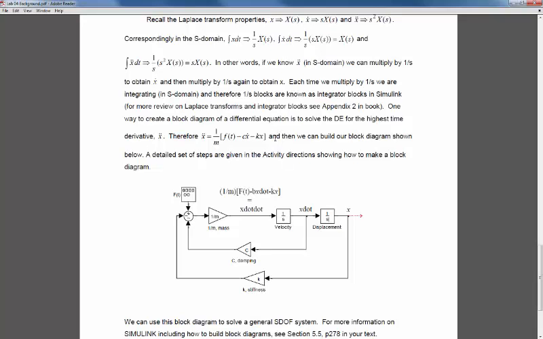Now second, if you look at the Simulink model on page 3 of the lab background, which is what we're looking at right now, you will notice the Simulink model of the single degree of freedom system here. This model can be a bit confusing at first, but if you pay attention as you read the lab background, you'll see this is just a way of solving the differential equation of motion for the highest derivative, which is acceleration. And that equation is given right here. So this is what we're solving for. And you can see that once again right down here.